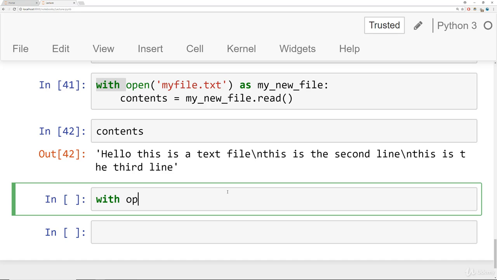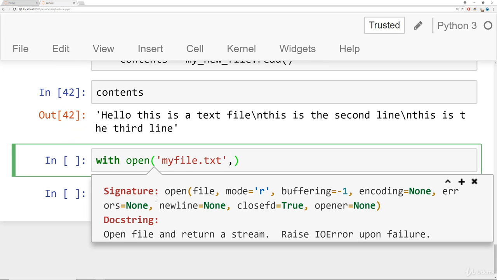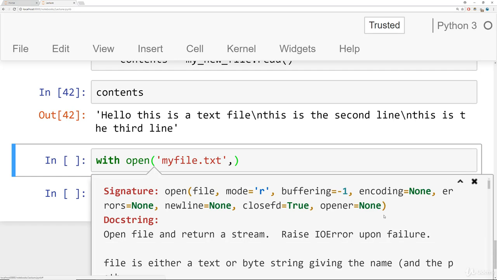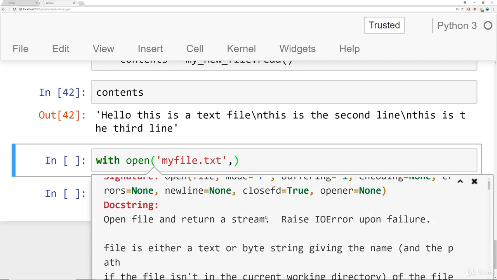So we're going to say with open my file.txt, comma, and what I'm going to do here is, with my cursor right next to open, I'm going to do shift tab. What this does is it opens up information for functions that have already been defined. Later on, we're going to define our own functions, but you'll notice open is a built-in function. So you can see here some documentation, and this is why I love using the Jupyter Notebook for teaching Python, because just with shift tab right next to the function, you get all this really useful information. You can click plus here to see even more. So you basically have the documentation right here in your notebook without needing to go online.